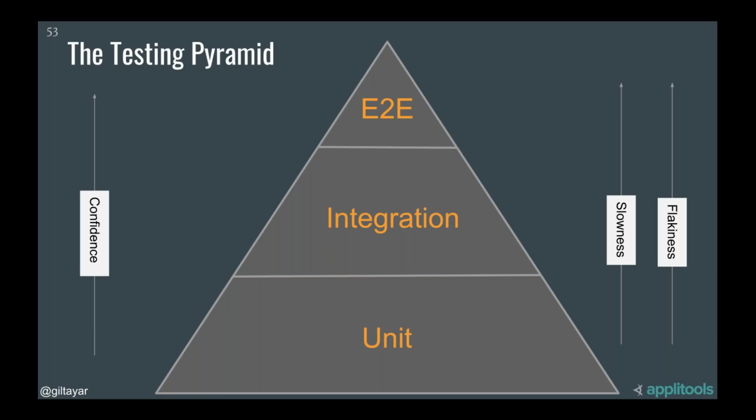And there's a big discussion on how many integration, how many unit, and how many end-to-end. There are 2 schools. The pyramid school, which says a lot of units, not a lot of integration, and the diamond school, which I'm part of, which says not a lot of units, a lot of integration, and not a lot of end-to-end. Which one would you like? Well, I'm a fan of the diamond, but you know, some of my best friends use testing pyramids.